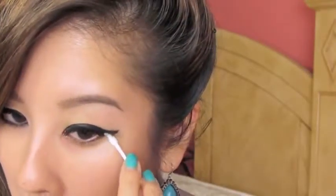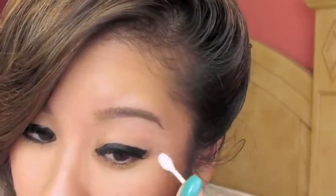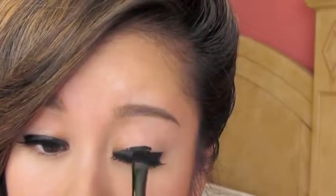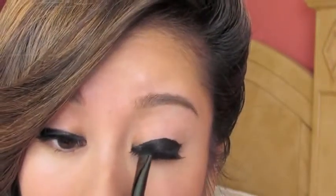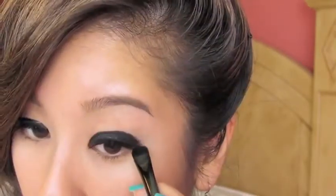This next look is very much inspired by what I've seen on the runway. It's so dramatic but I think it looks amazing. So I'm just kind of wiping off everything at the bottom — it's just going to be completely bare. I thought that was a great eyeliner look as well; you could definitely just thicken that up. But I'm going to give this a completely different shape just to make it different from the other looks. I'm using a concealer brush because it covers more surface area, but really you can use whatever you want. I decided I wanted to round out the end and the upper portion of this look.